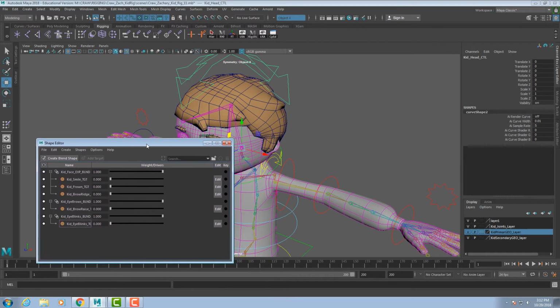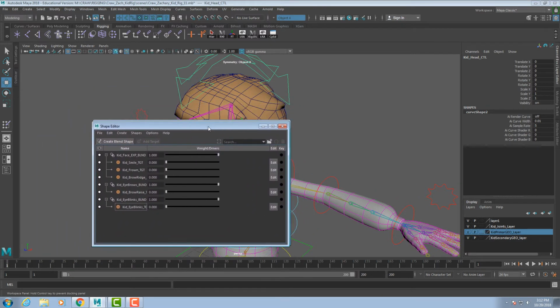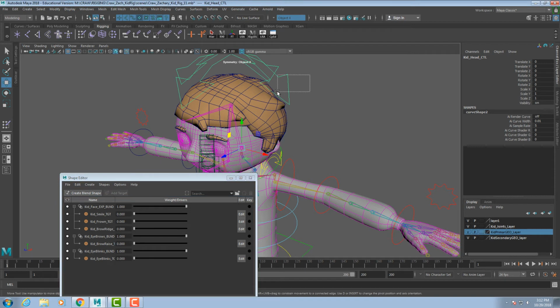This part of the rig is not required. So you do not have to set up controls on the head control here to animate the blend shapes. It's perfectly acceptable if you want to animate these blend shapes in the shape editor. So you can animate and key them directly out of this menu. I just find it's a little more intuitive if we have these on a controller that we can select and animate. So this isn't required for the final project.